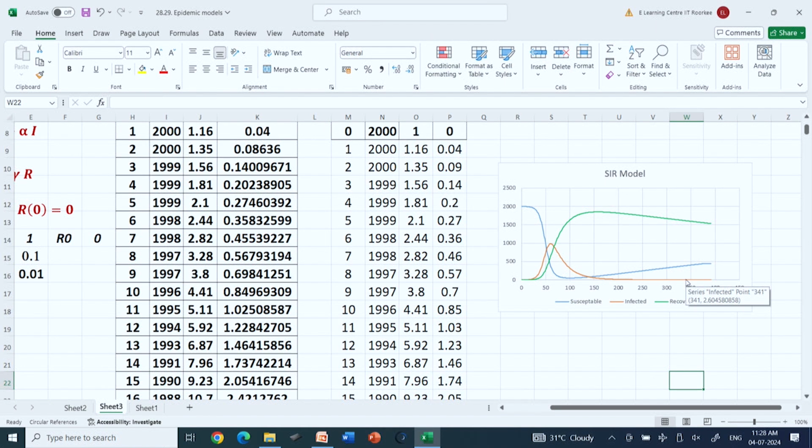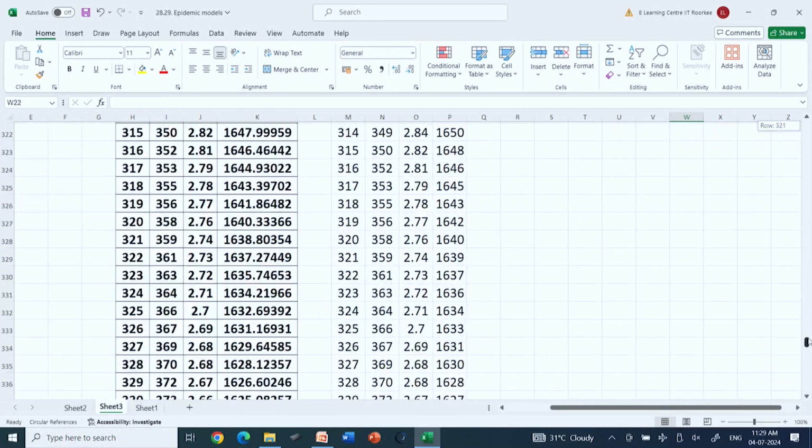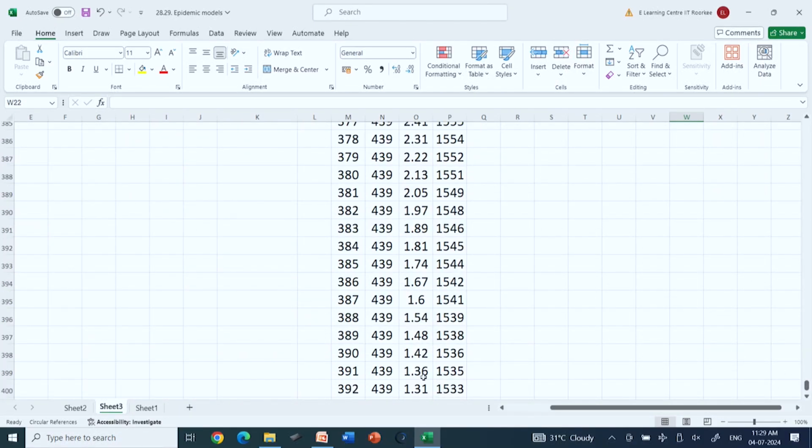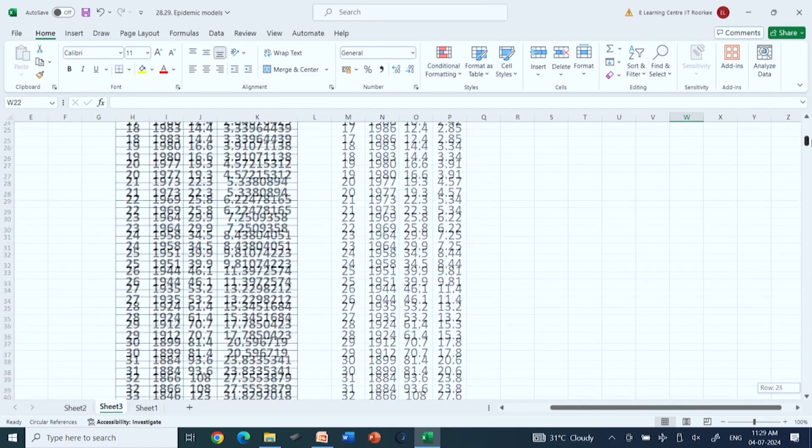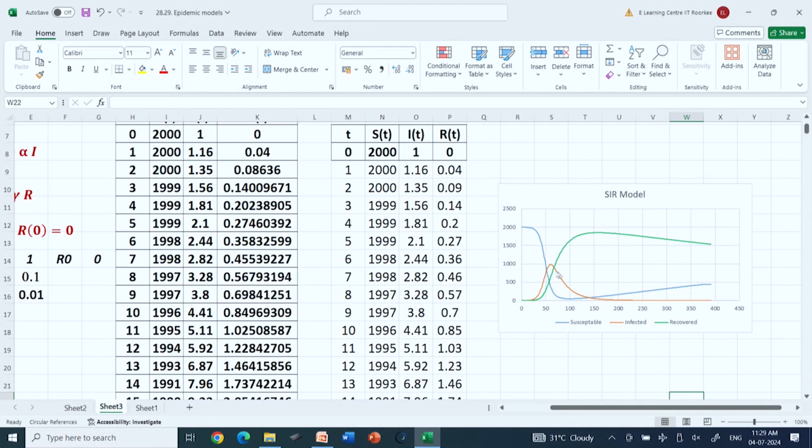One thing you need to know here is that our equilibrium point does not show any zero value, but you can see this curve has almost touched the x-axis, where the value is 0. But in reality that is not happening. If I see the last value of the infected, you can see that it is becoming less and less, and ultimately it is coming to 1, and slowly you will get a non-zero equilibrium value here. It is not actually going to 0, but the value is very small. The infected curve shows an increase at some point and slowly the value goes down. It never goes to 0, it goes to some very small equilibrium value which is positive.